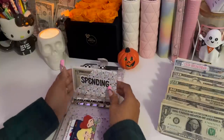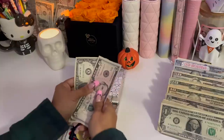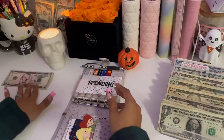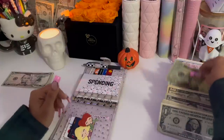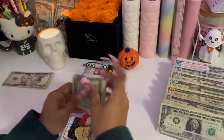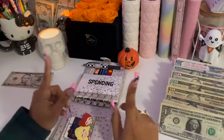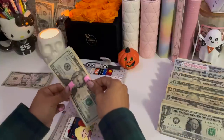In my personal spending I have $6, so this is going to go to my $1 and $5 dollar challenge box. Bubba is going to be getting his $30 of personal spending, so I'll put that to the side for him. And I will also be getting my $30 of personal spending.